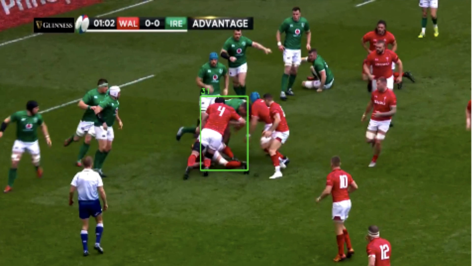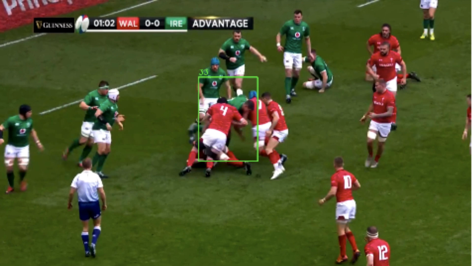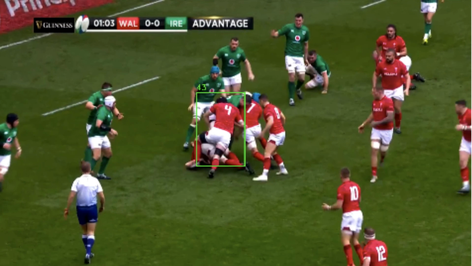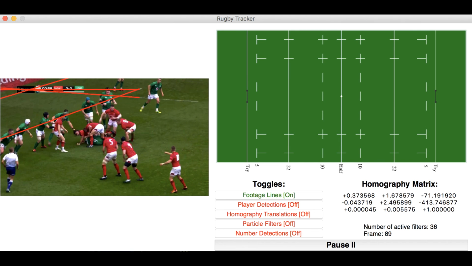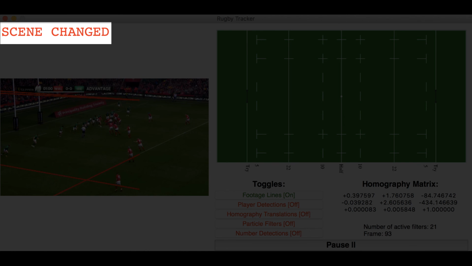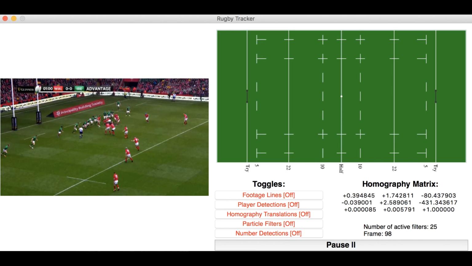And the failure of the number identifier is evident. When the scene changes, an indicator is shown. The speed of analysis is far from real-time, but does run within what was deemed to be reasonable.